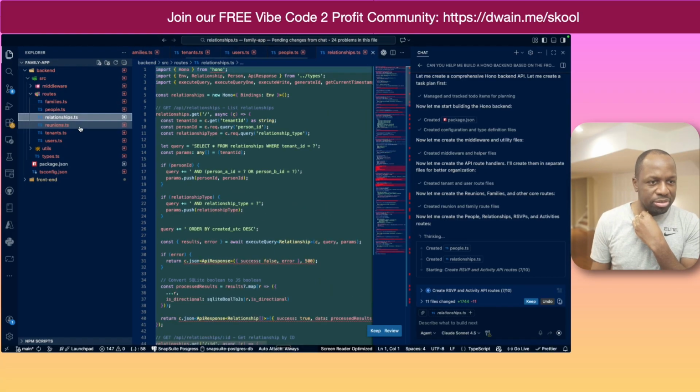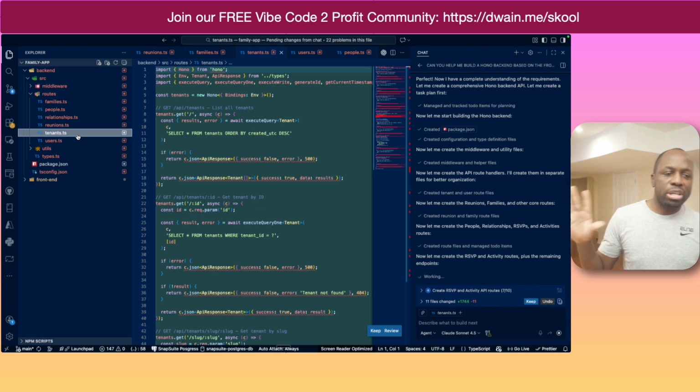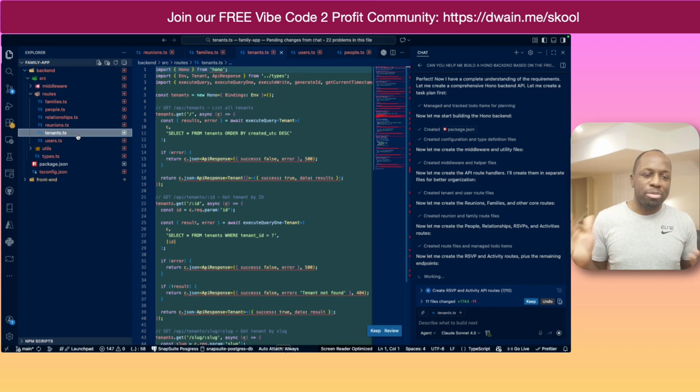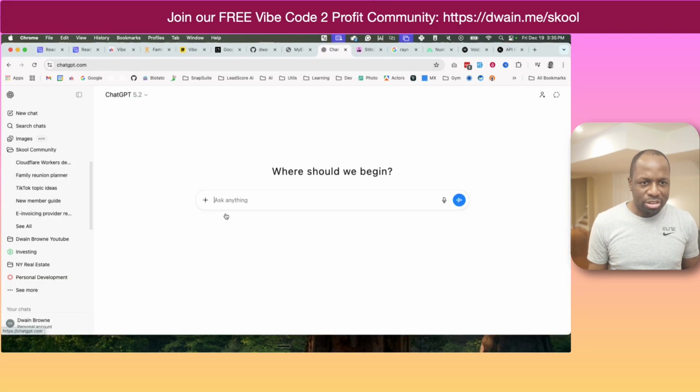Families.ts. Like I said, I'm a big fan of just separating front-end from back-end. In the event I decide to change my front-end, I don't have to worry about server components and this kind of craziness merging together. It's cool that they have server components, but there are some downsides to it. In fact, let me ask ChatGPT because I actually don't know.